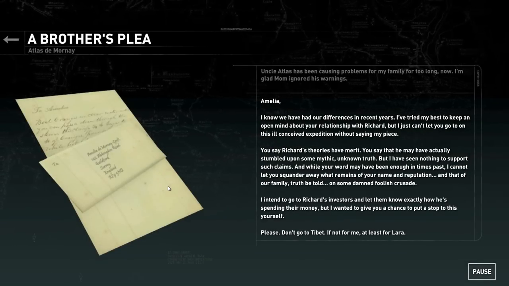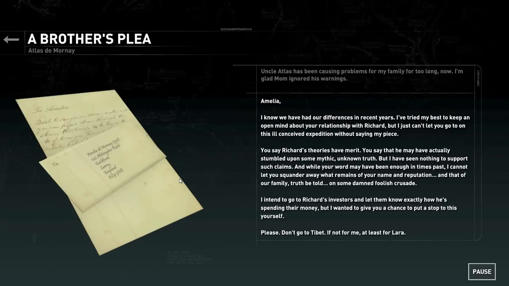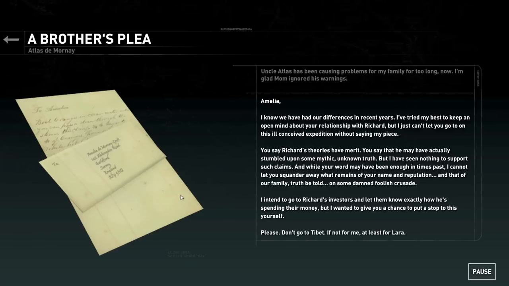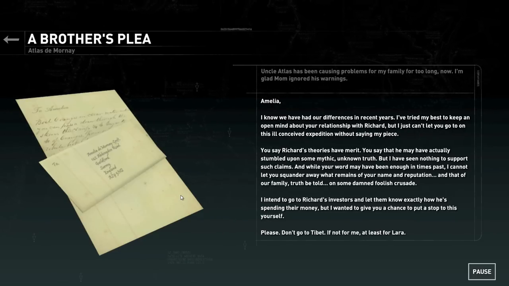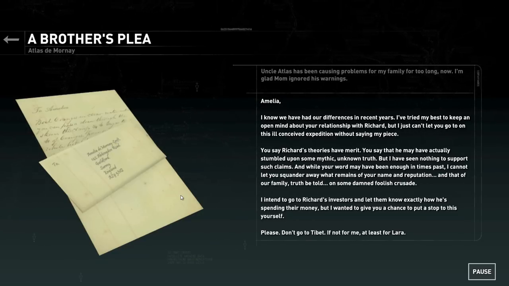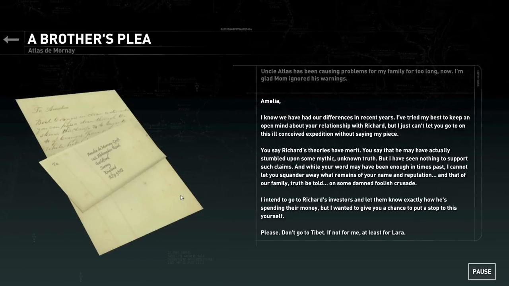Amelia, I know we have had our differences in recent years. I've tried my best to keep an open mind about your relationship with Richard, but I just can't let you go on this ill-conceived expedition without saying my piece. You say Richard's theories have merit. You say that he may have actually stumbled upon some mythic, unknown truth, but I have seen nothing to support such claims. And while your word may have been enough in times past, I cannot let you squander away what remains of your name and reputation, and that of our family, truth be told, on some damned foolish crusade.